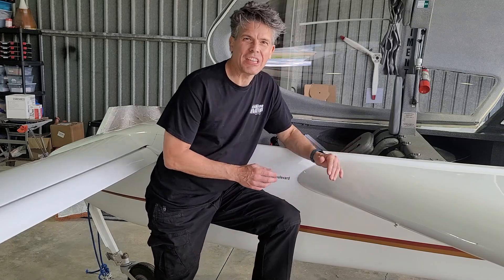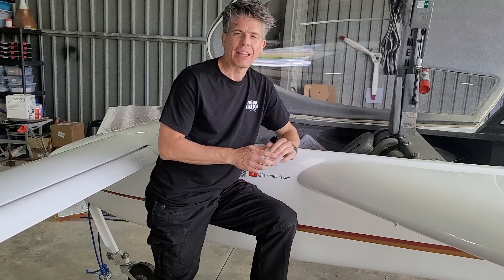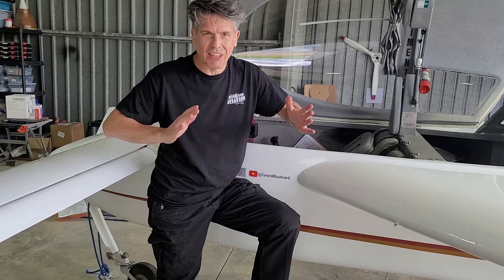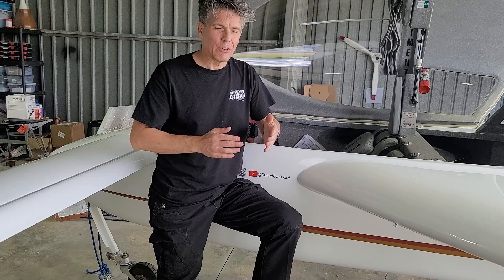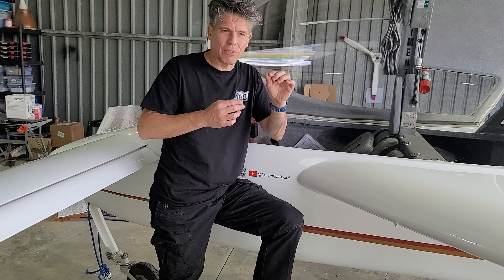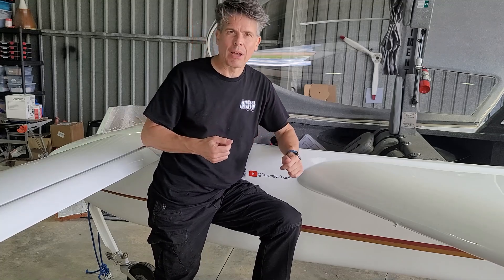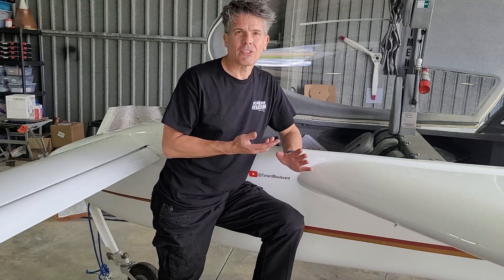So what is an ELT? ELT stands for Emergency Locator Transmitter. It's a little box inside your airplane that has a G-switch, so that if it sees a sudden impact — if you come to a sudden stop and hit something — it's basically a little tiny ball bearing usually held onto a magnet, and if the jar allows the ball bearing to come away from the magnet, it sets off the ELT and that ELT starts transmitting.